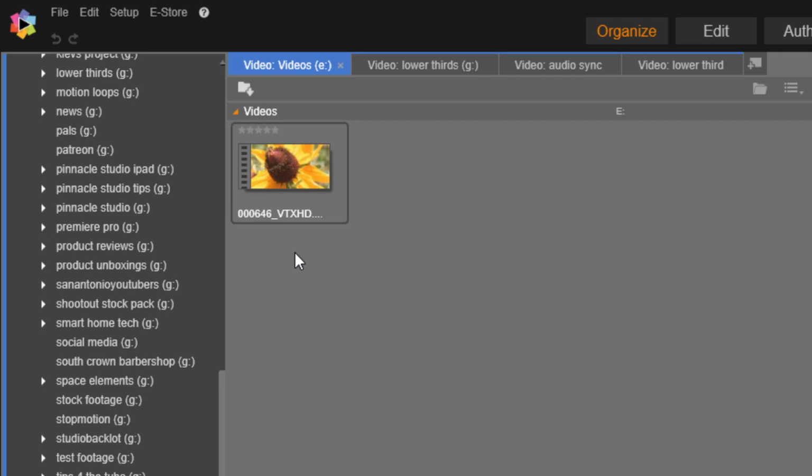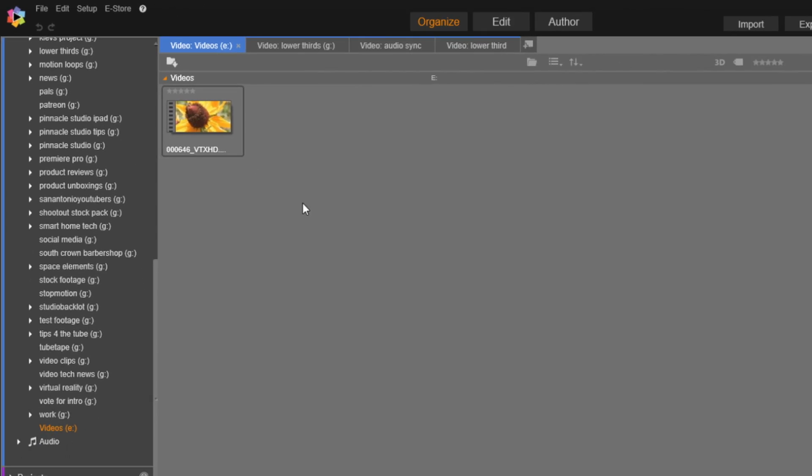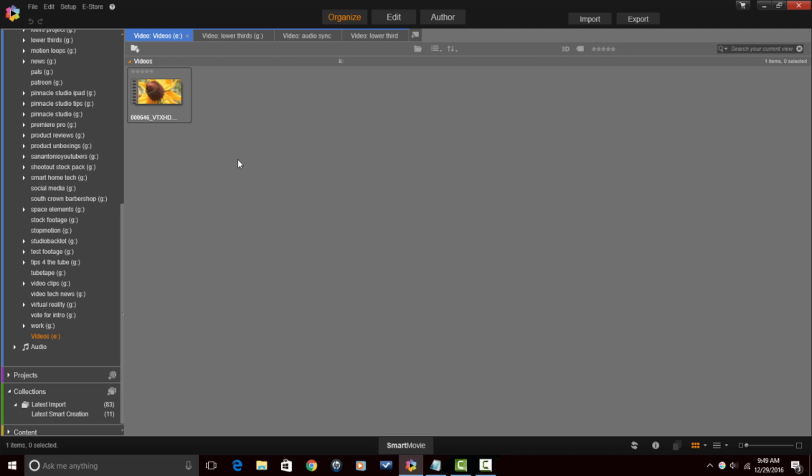So it creates that new location in my watch folders so that I don't have to go through all that trouble. Maybe I moved it there on purpose and that's where I want it now. So now I have that new location and the file is connected again. And if I had any projects that use that file, then it would have went ahead and added that file back to that project. Easy peasy, lemon squeezy, relinking media files.